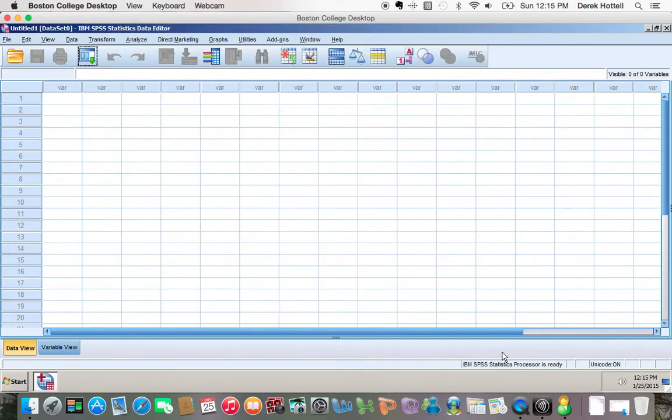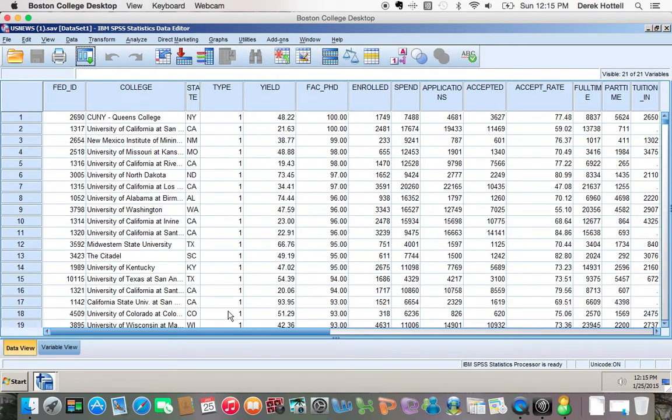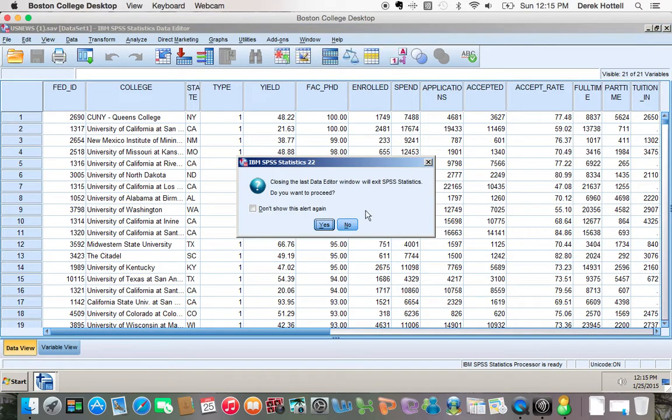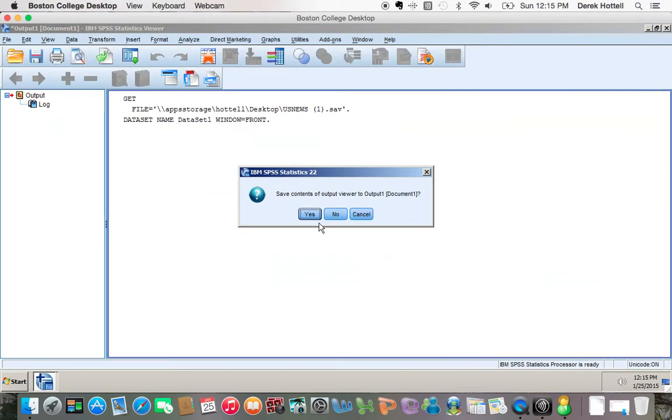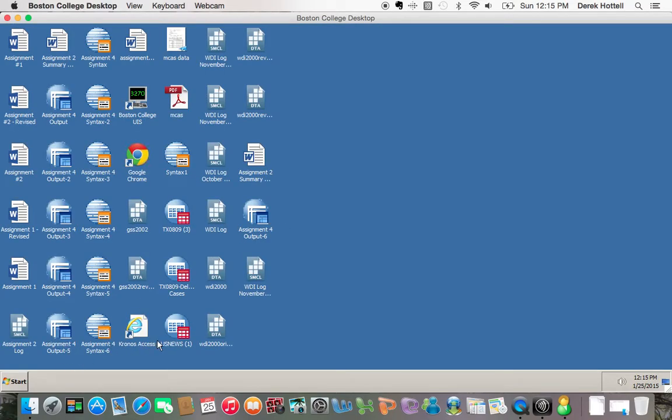Just say OK. And it's going to go ahead and get that data file for me because I was working with it earlier. But let's say that we close it. Yes, I want to proceed. No, I don't want that. So I could also conversely open it by saying US News and World Report and double clicking it here, and it's going to open it up for me too.